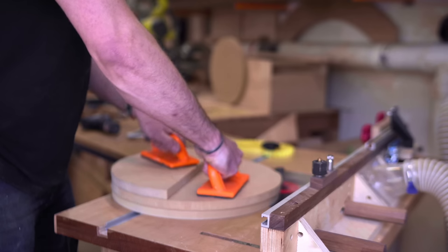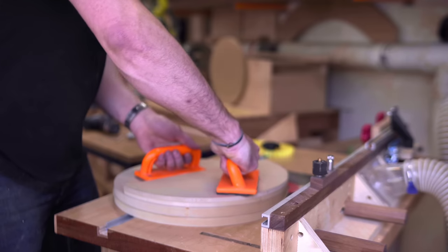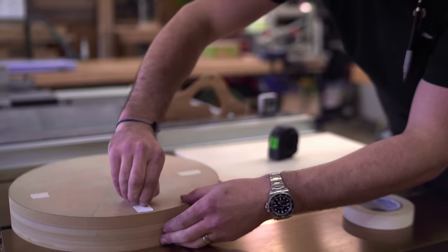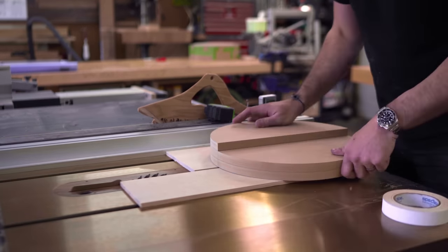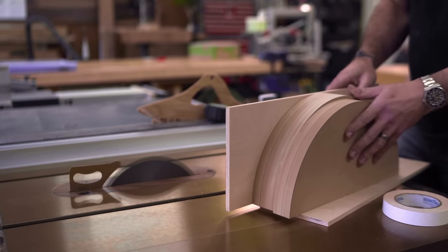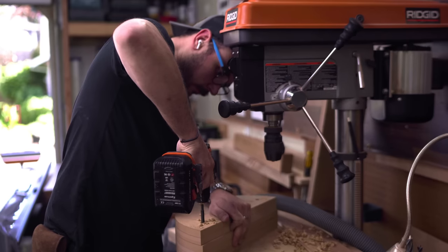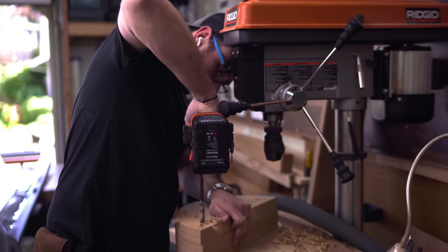So now that the case is pretty much done, it is time to get on to the drawer fronts. There are two bent lamination drawer fronts, and this is just building an MDF form that will go in the vacuum press, and it's what will create the shape of the two drawer fronts.